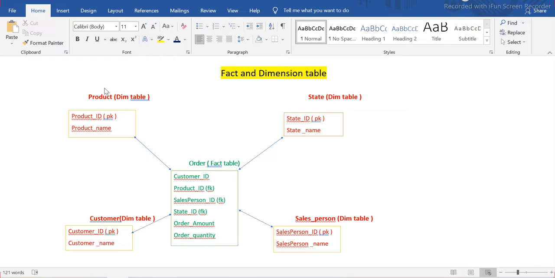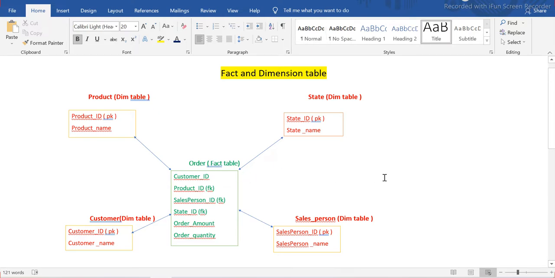You can answer that star schema is the design of the dimensional data model where the fact table is the center table, and there are multiple dimension tables associated with that fact table. So if you see here, this is a dimension table, this is a dimension, this is a dimension, and this is the fact table.